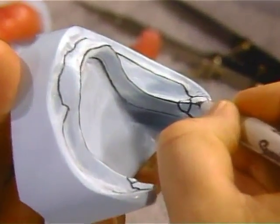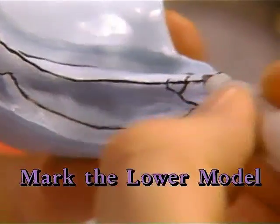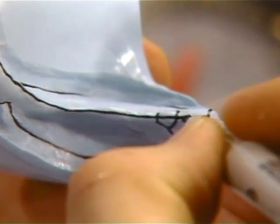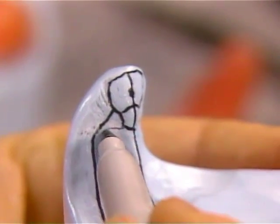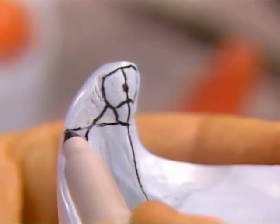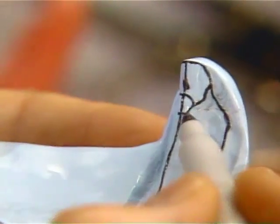Turn to the lower cast. Outline the retromolar pads. Place a dot in the center of each pad. Draw a horizontal line on the cast at the bottom of each retromolar pad. These lines must be visible with the lower base on the cast.